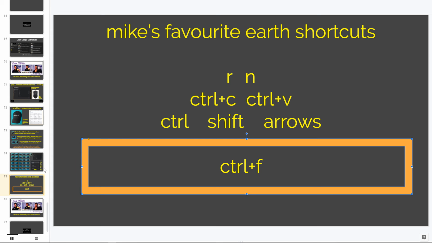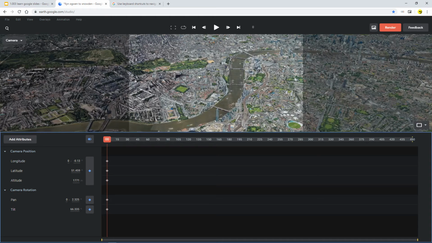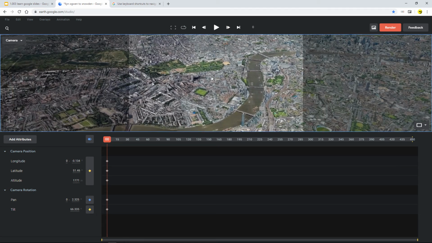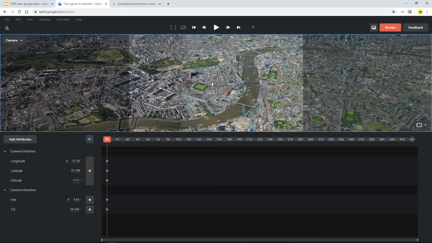And so what I'm going to do now is very quickly just go over to a viewport here on Google Earth Studio, and this is just really demonstrating the mouse, so if I click mouse left and right, pretty obvious stuff, left and right, up and down, but what I want to do is just demonstrate that if I hit shift and left arrow, you can see the way it rotates.